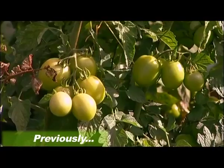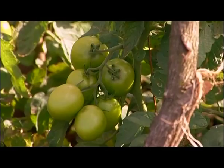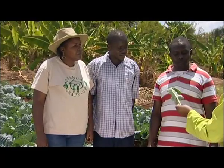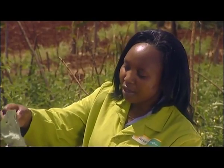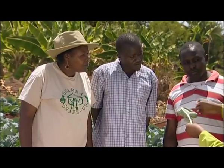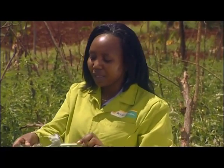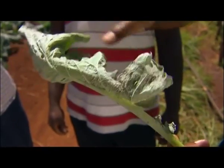Tomatoes are part of Kyoko's core business. He's concerned that they're being affected by pests and diseases, and to help him solve this problem is an expert from our friend Syngenta. There are a few things disturbing this crop. We have the diamondback moth. As you can see, the crop is totally destroyed by this pest. It's called DBM, and that's what is drawing these small holes on the leaf. And we've got another problem, that is whiteflies. The whiteflies are the ones you can see as whitish on the crop.